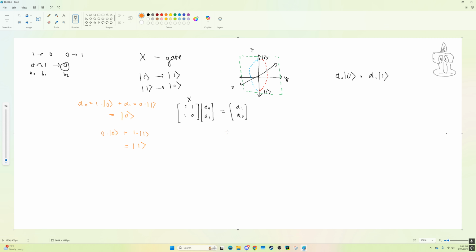Okay. But it doesn't stop there. So for multiple qubits, and I'm getting a little ahead of myself, but I do want to show how to think about it there. For multiple qubit systems, let's say the matrix is this. Let's just say it's the identity matrix. So this will not do anything to any of the probability amplitudes.